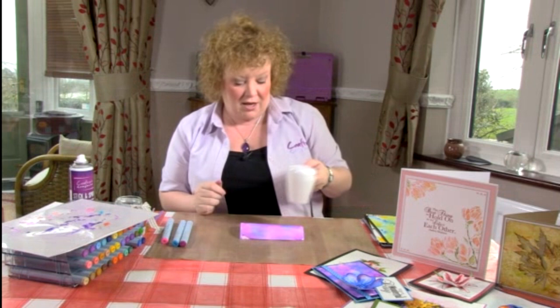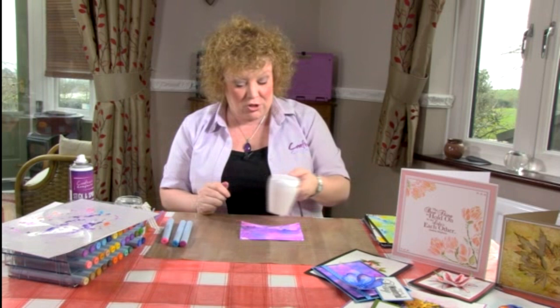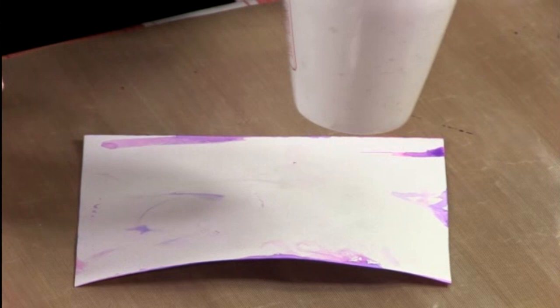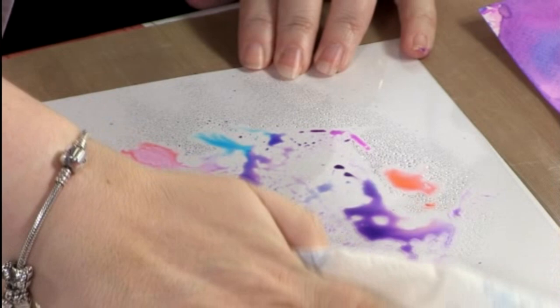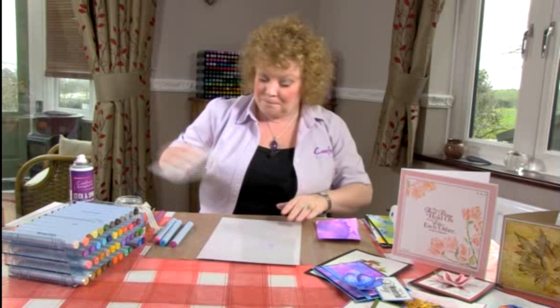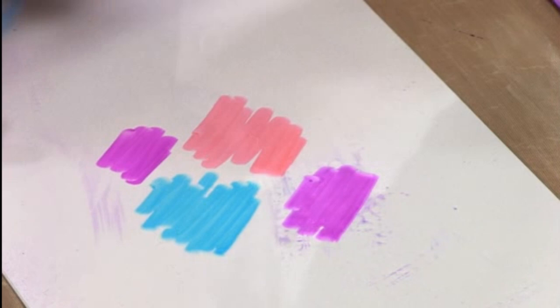Keep giving the background a little dry. The less water you use, the more defined the splotches of color will be; the more water you use, the softer the effect will be. Notice how I'm drying the back as well, just to help flatten my piece of card. Now, if we do that again very quickly — I'll show you the difference between the two. This time with bigger splotches and less water, and you'll see it'll be a completely different effect.